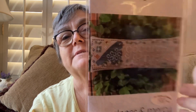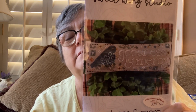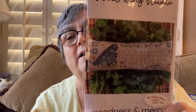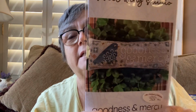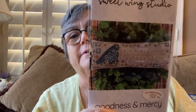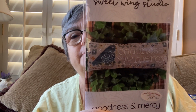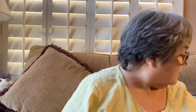And I fell in love with this bird, but I kept seeing it as a quail. However, that would mean lifting this border up just a little bit. So I'm not sure. We'll see. I'd have to chart it out and see what I would have to do before I get started.